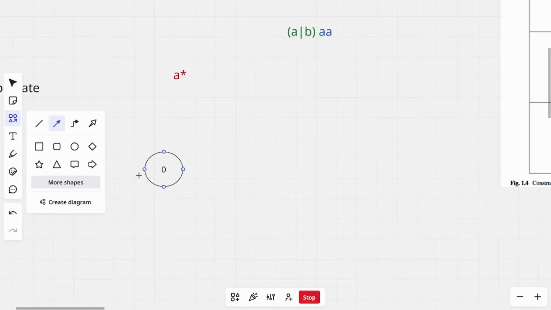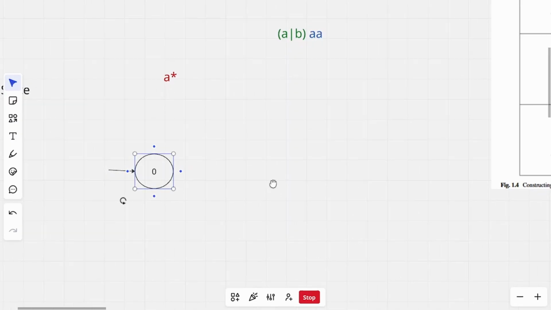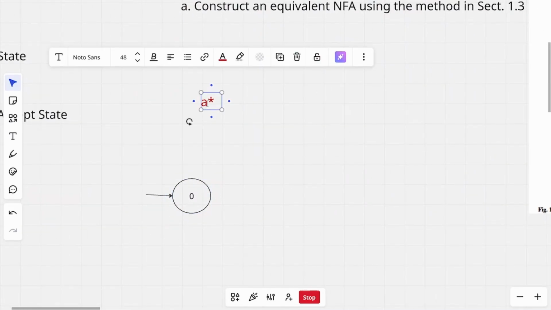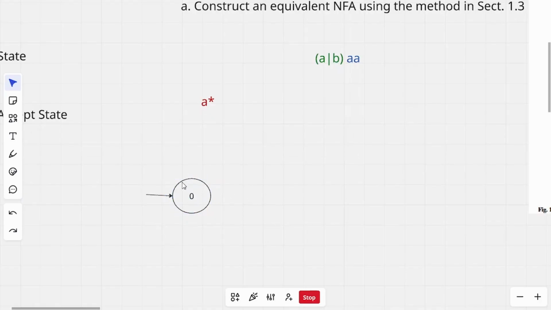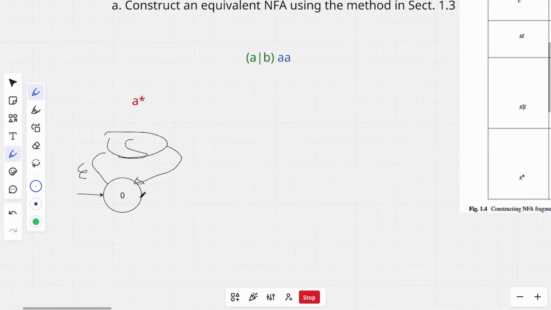Then I'm just gonna add an arrow over here. It's coming in. We represent the start state. It looks good. And then we're going to come out. So, now, since this is an A star, it's going to have a value, and it's going to go into S, and then it's going to go into this. This is going to be an epsilon, and then over here it's going to be another epsilon.